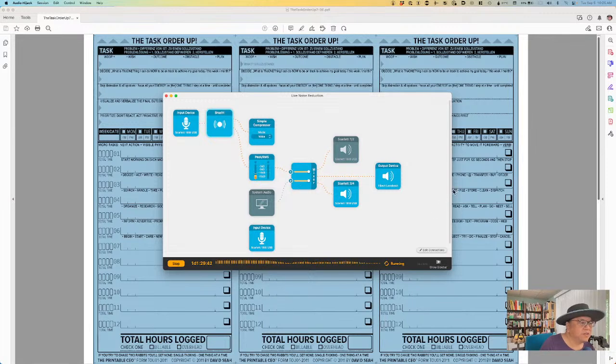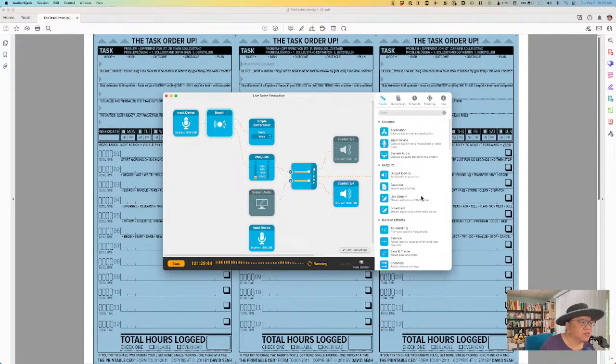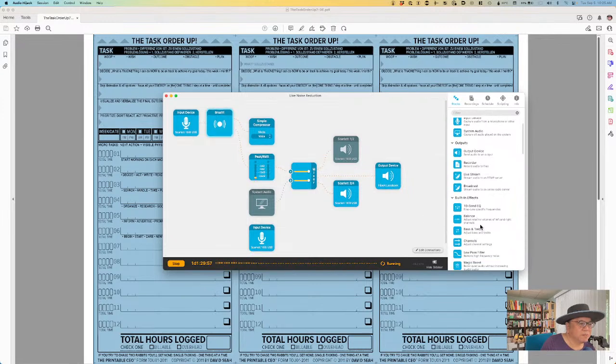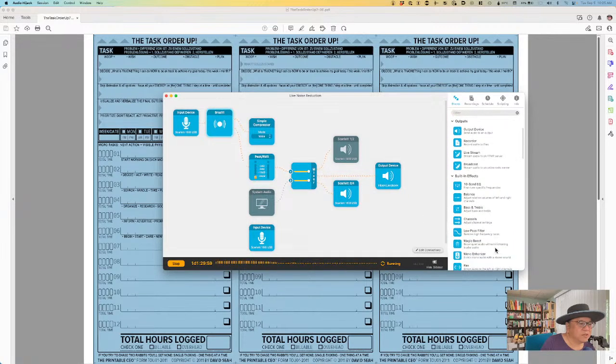I believe there is an object for this. Let me show the sidebar and see if there is an output device. Balance channels. I know I've done this before. Pan. Maybe this will work.